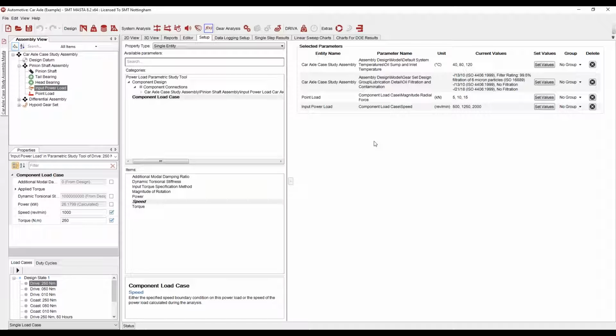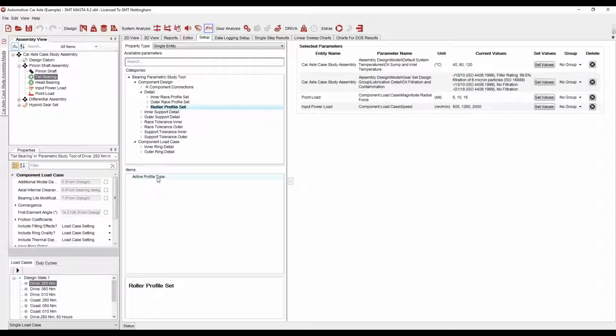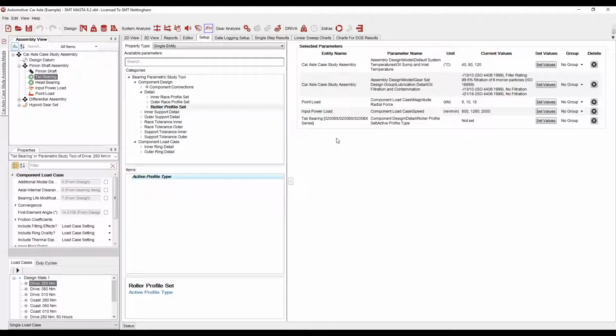I'm going to also choose the roller profile type on the tail bearing. Let's add in a couple of these things.